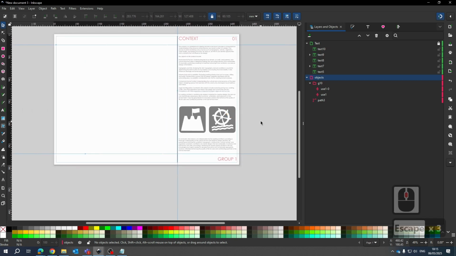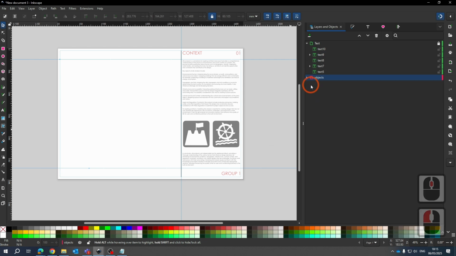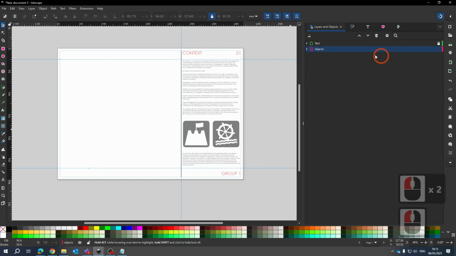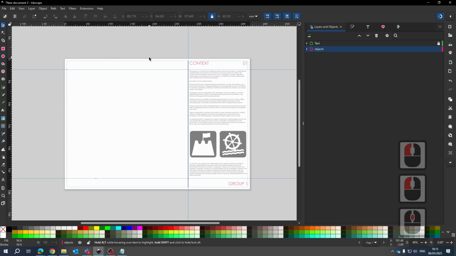Right, so now I've started the graphics, I've got the text in. These are my objects, these are my text layers. Now the next part of this exercise is I need to start working with some images. This is a bit of a downside with Inkscape. If you don't get the image sizes correctly and you export this as a PDF, the image sizes get very large.